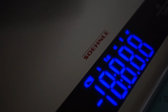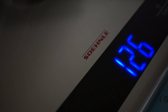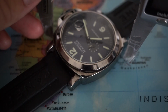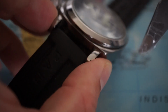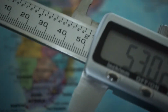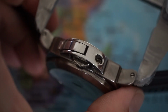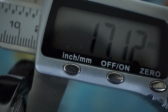Now let's have a look at the weight of this watch on this amazing rubber strap. The watch weighs 126 grams, which is quite hefty. Now let me try to get a grip of the diameter, excluding that huge crown. I'm getting about 46, and about a lug to lug of 53, so this distance is huge. I think the strap is about 23 millimeters, and finally we have a thickness of about 17.